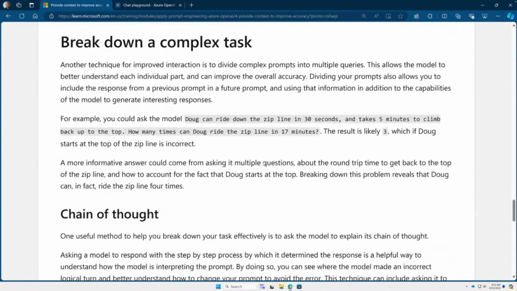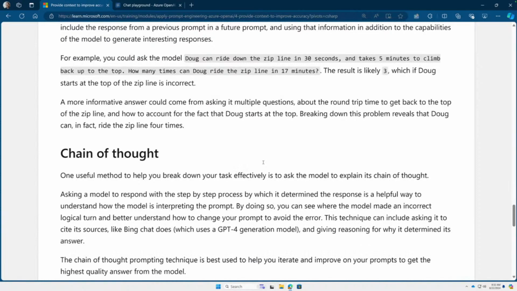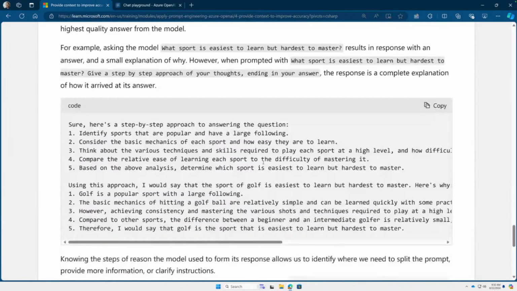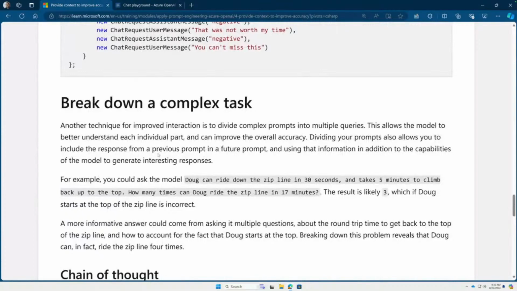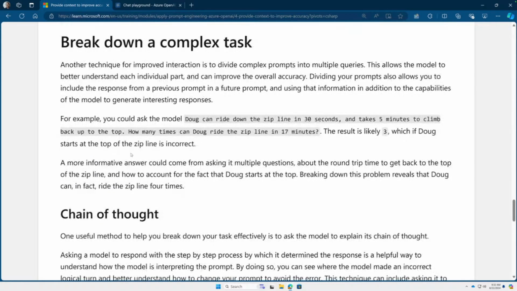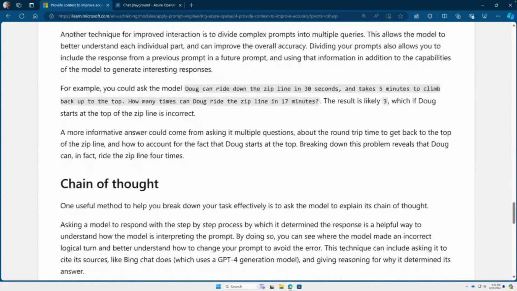Yep. And then doing our time check, I think these next two I won't dive into as deeply, but basically they're showing you some more details of working with the model to break down more complex tasks. Exactly. And I don't really dive into that in the lab, so I won't go into it as much. I don't know if you want to add anything here around chain of thought.